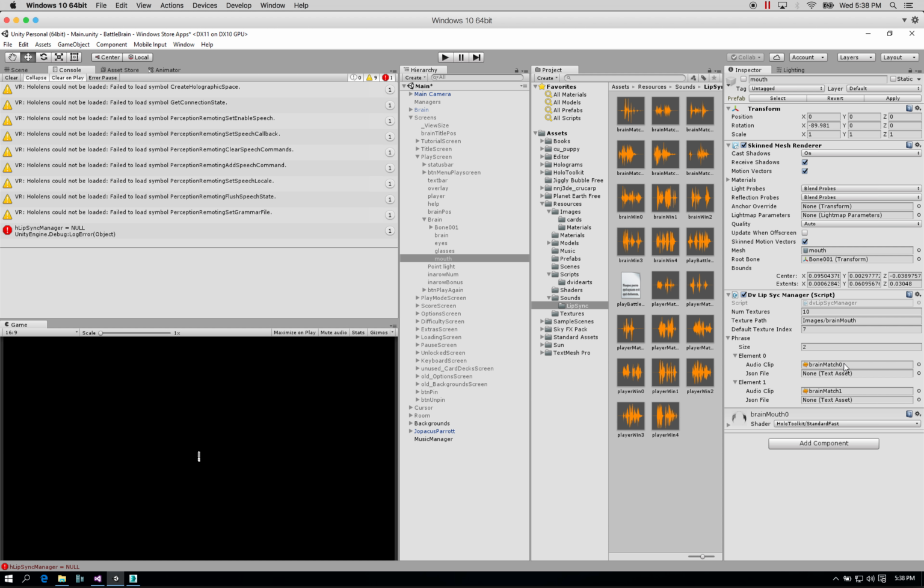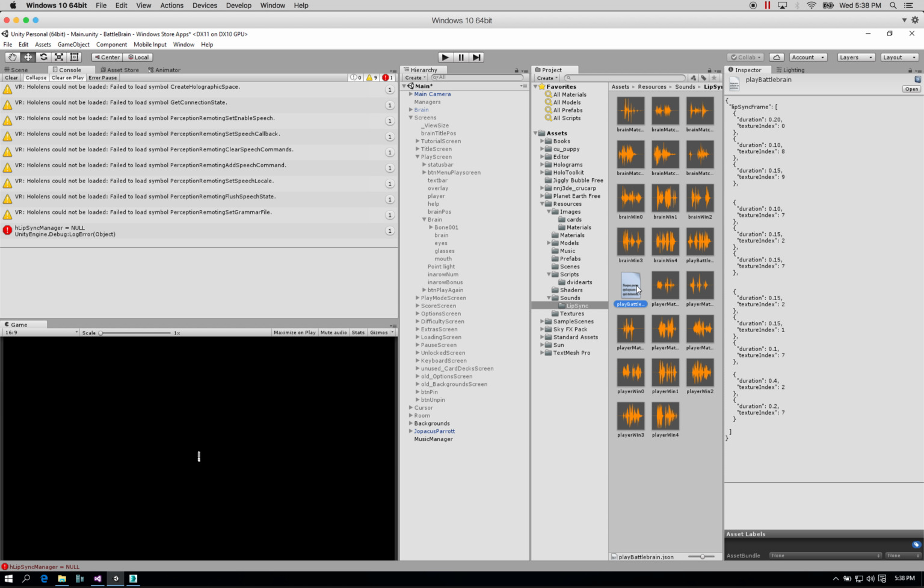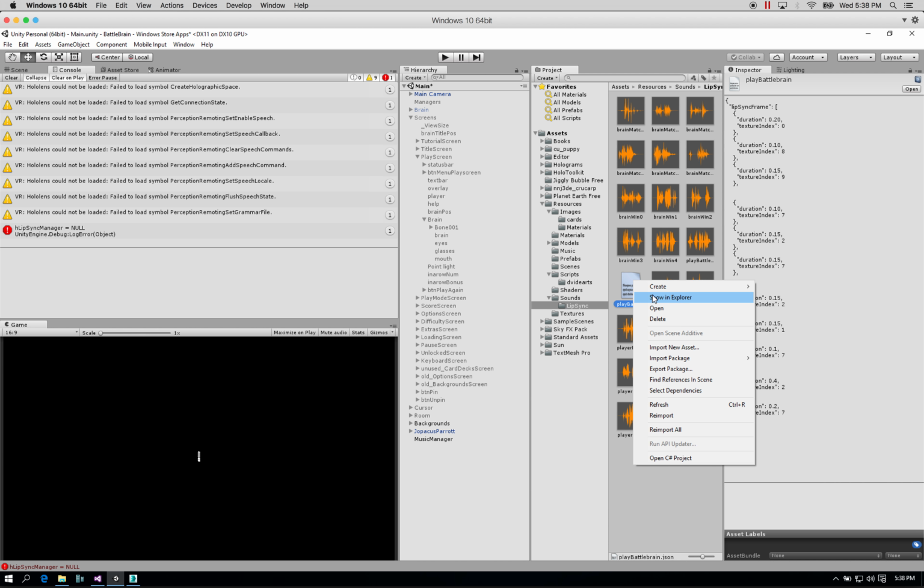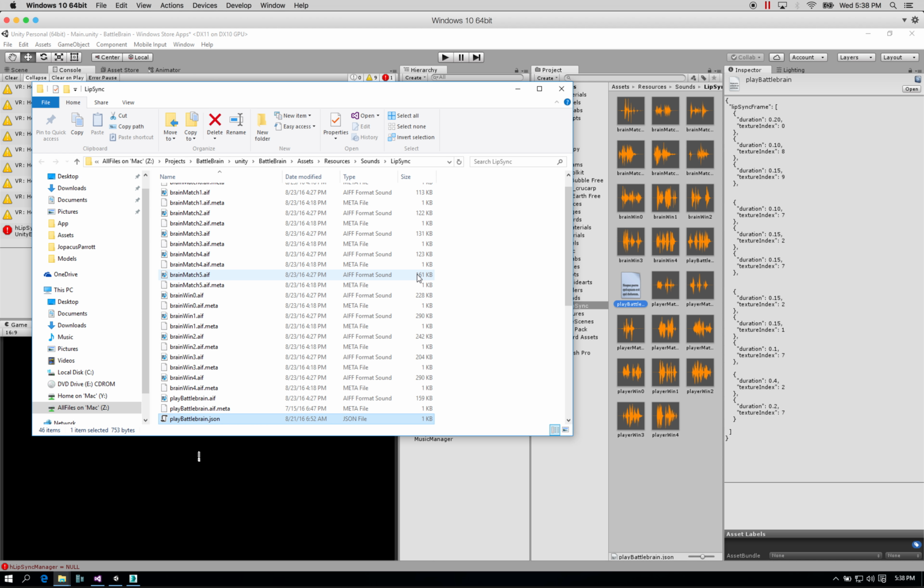So I've told it that I want to say 2 phrases, but these phrases have no JSON file associated with it. I've already created a JSON file for the first intro, and so I'm just going to duplicate that so I don't have to start from the beginning. So let's go here. We'll just make a copy or clone this JSON file here.